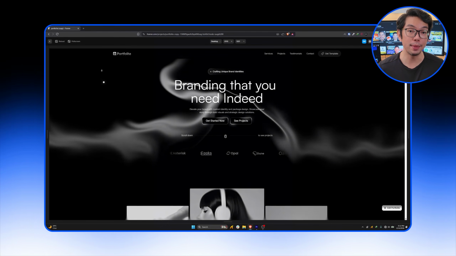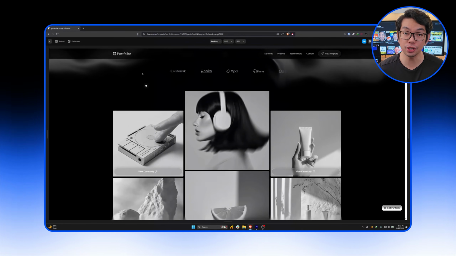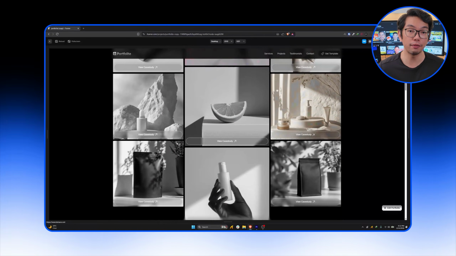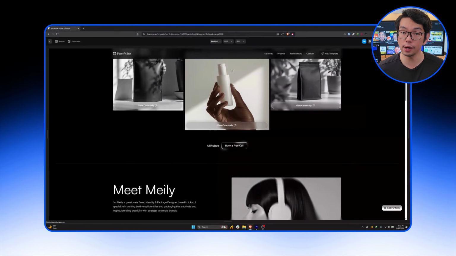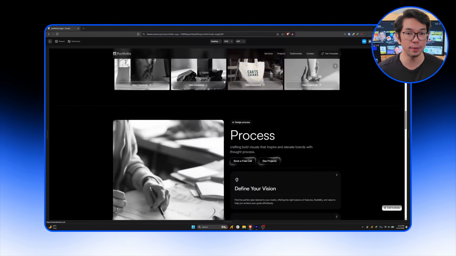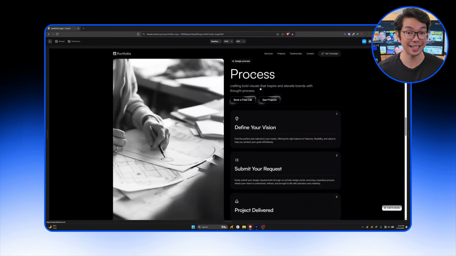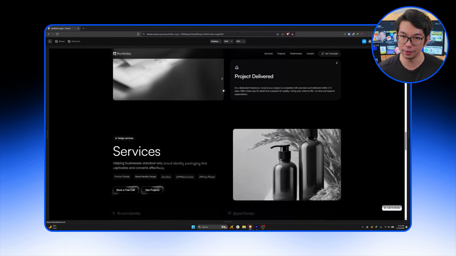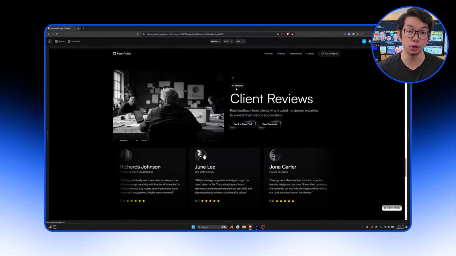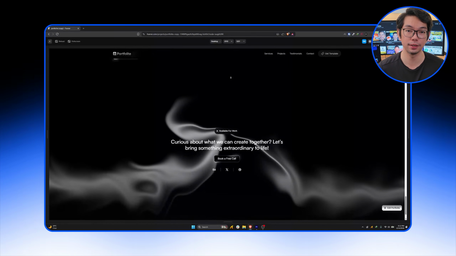A little bit of motion can make a site feel way more alive. Framer also makes it easy to add subtle animations like sections fading in as you scroll or elements sliding into place. Simple hover effects on buttons and images also go a long way in making the site feel interactive and responsive. You should definitely experiment with these, but keeping things subtle usually works best. Too much animation can start to feel distracting or slow things down. Framer will also help you stay on track by flagging performance issues for you, so your site will still be smooth while adding just enough motion to make it feel polished.